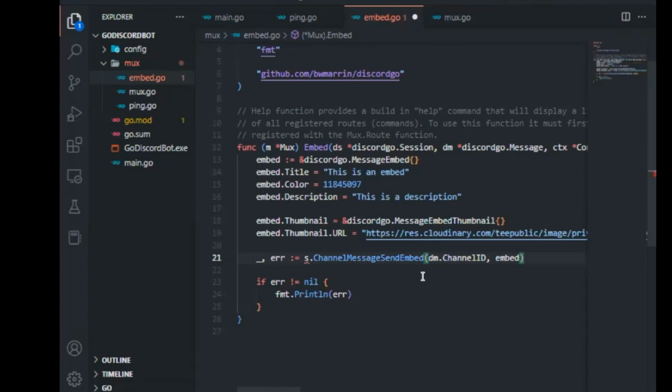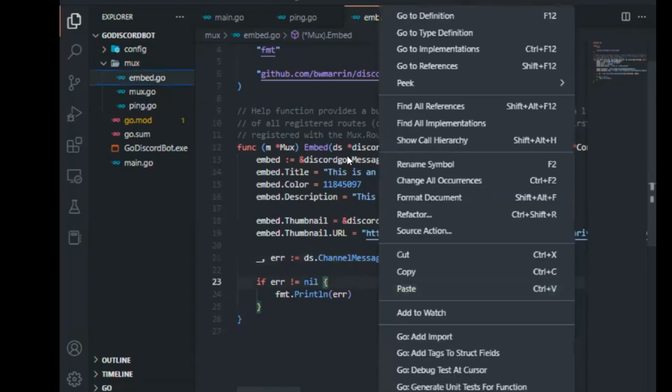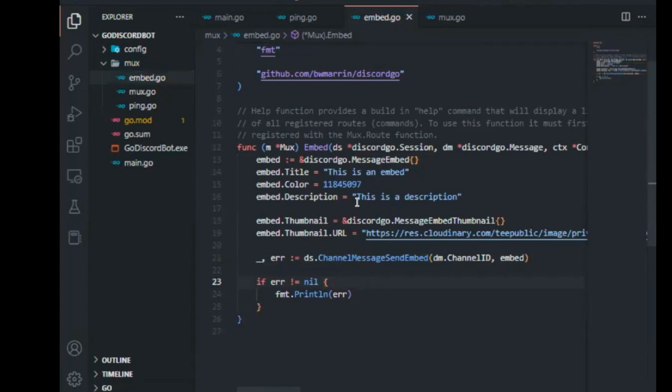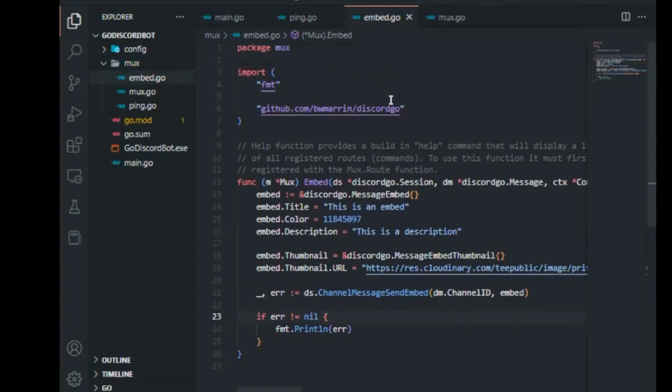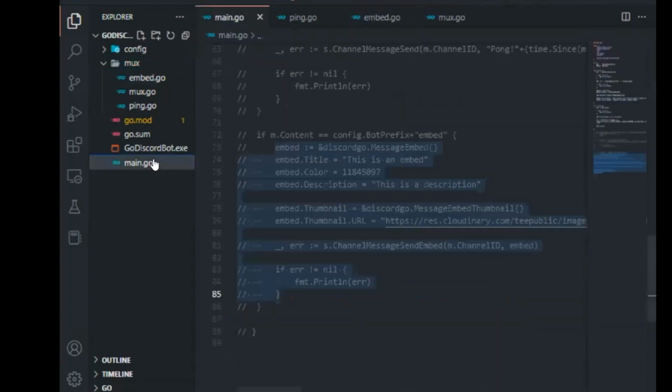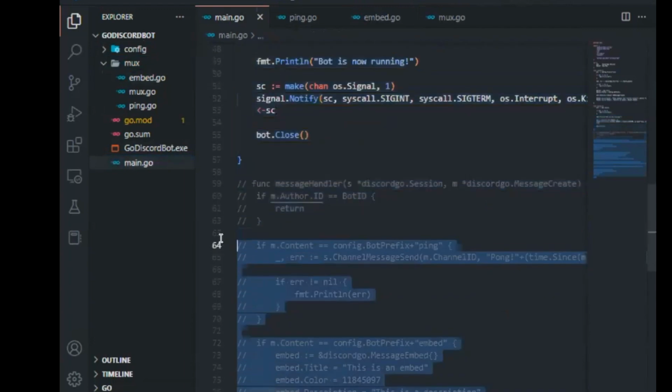If you have these underscore errors, it's probably just because the variable name doesn't match the parameter name. So let's go ahead and change those. For example, M is going to be DM, and then the S will just be DS. I think that's it. Yeah, and now there's no errors. And it'll work the exact same way, but it's much easier to organize it like this. So let me know if you guys have any problems, any errors. We'll go ahead and take care of that before we move on.